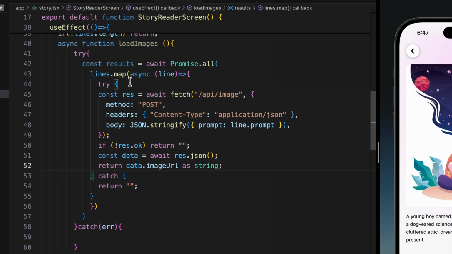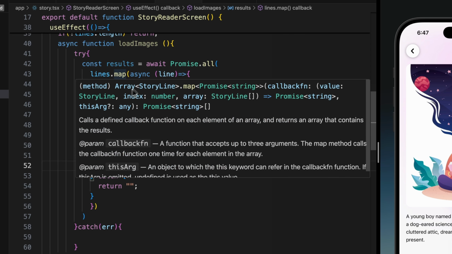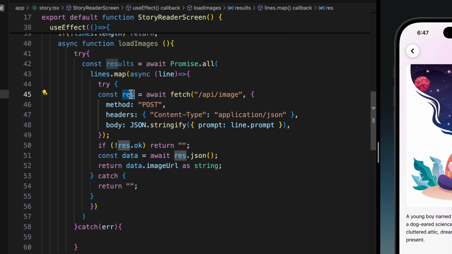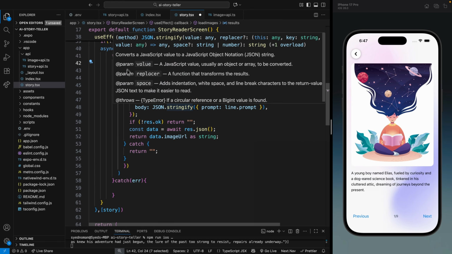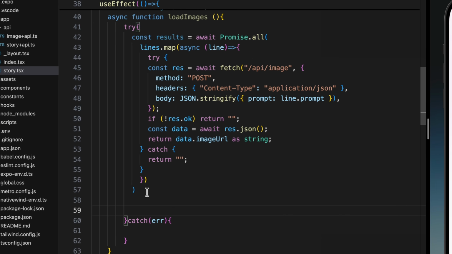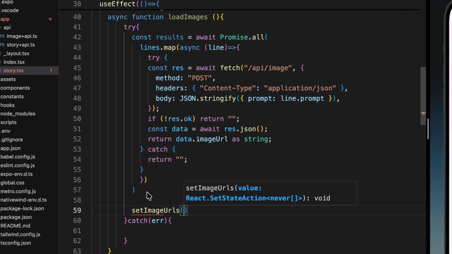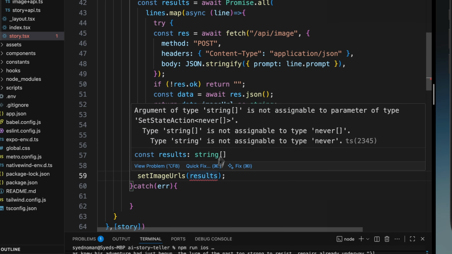So once we return that, we will have an array of all the image URLs in this result, and we need to set that into the image URLs. So after this, we can just set imageURLs as the results, and so here we have an error.